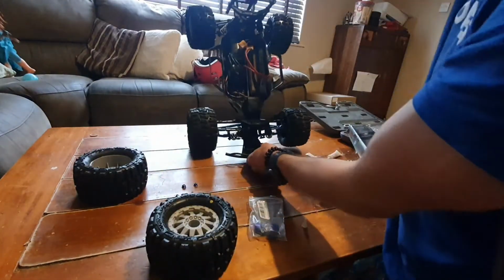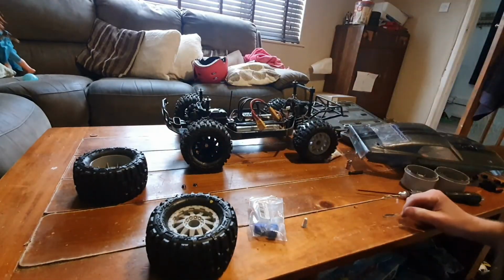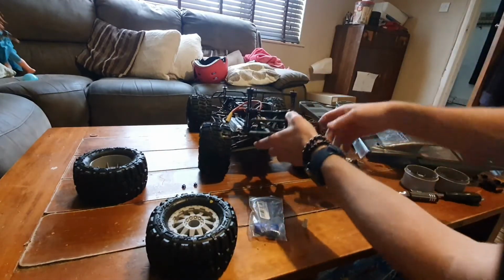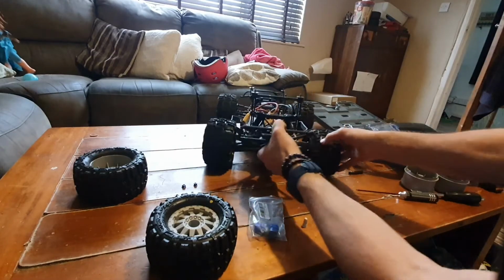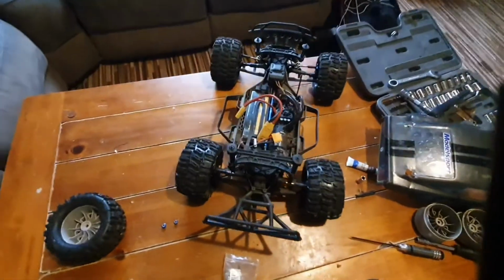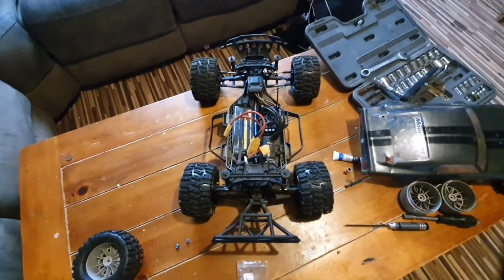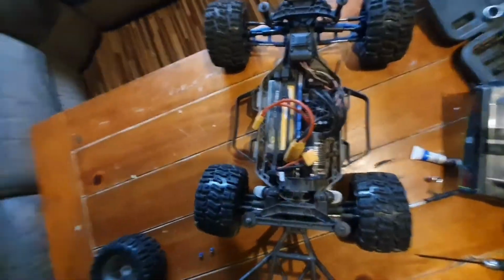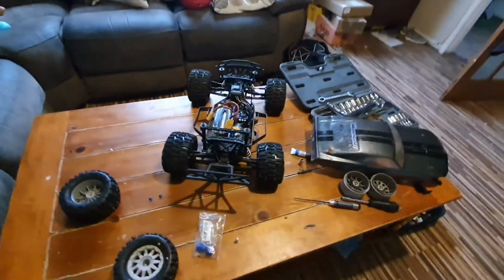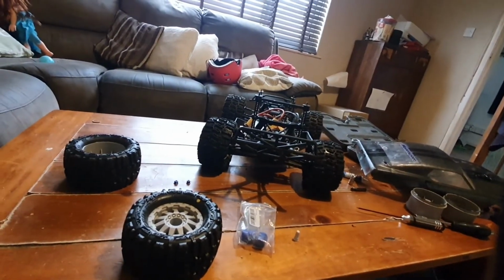Now, you can see this, but with the adapters, it really does give the Slash a bigger footprint. I mean, these are the Jarto rears, so maybe you can really sort of see that. You might not be able to. So I'll just pick this up a sec. But yeah, you're looking probably 1/4 to 1/2 inch on each side. You're probably gaining about 1 inch of width on this.